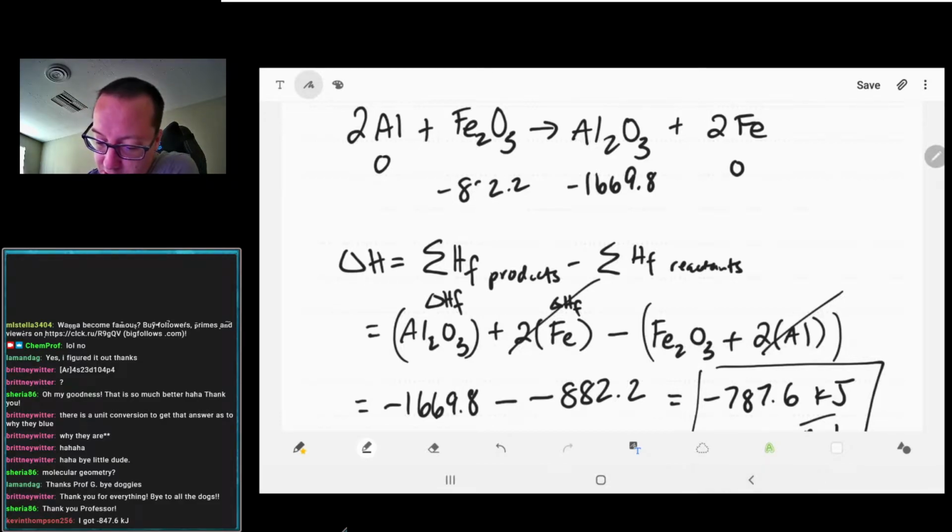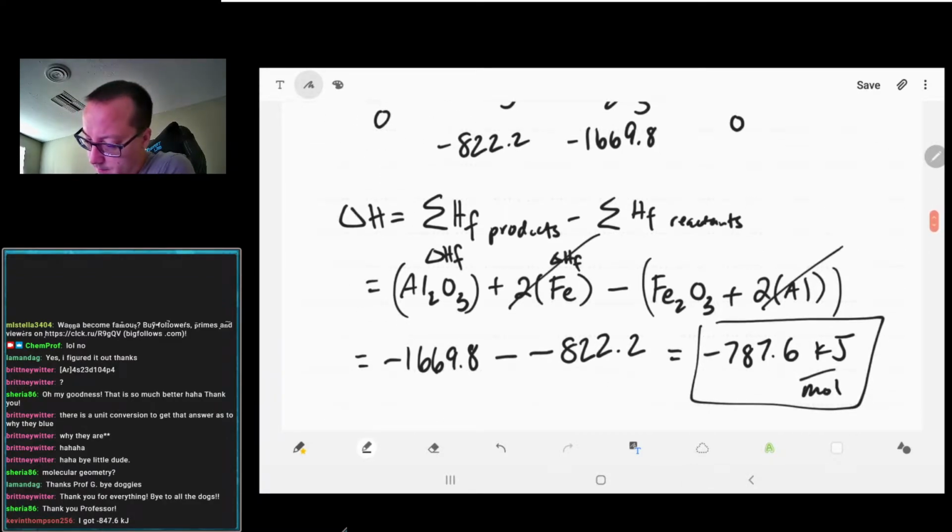So again, that should not be a problem on your thing, because the values will be given to you in the problem. As always, Kevin has found that I am incapable of copying numbers properly. Oh, and there we go, 847.6. And that's what Kevin got. That's awesome. Okay, so yes, there's your lesson. When you're looking at the chart, copy the numbers properly. Again, not a problem on our homework or exam.